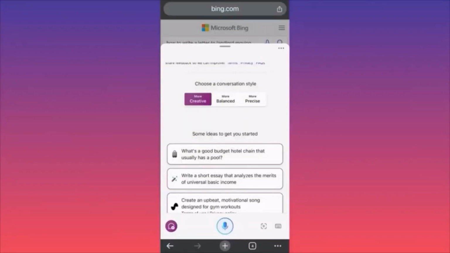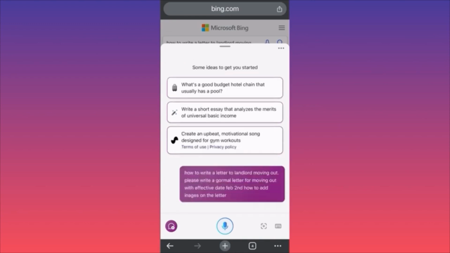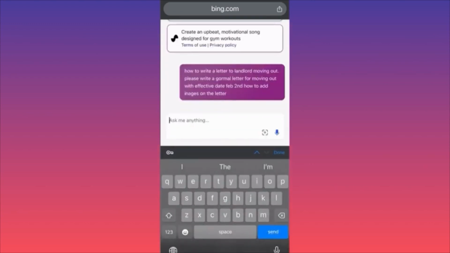Hi guys, in today's video I'm going to show you how to use Copilot AI from Microsoft. In this particular example, guys, we're going to use the settings, creative mode, that will help us to start a business. In the first example, we're going to ask what products are good to start an e-commerce business in 2024 based on Google Trends.